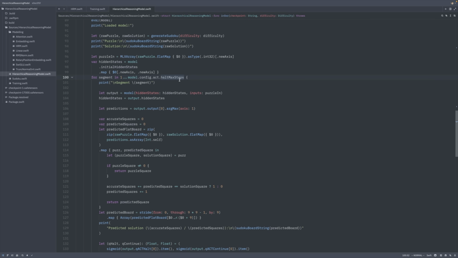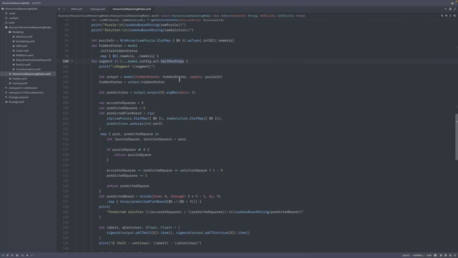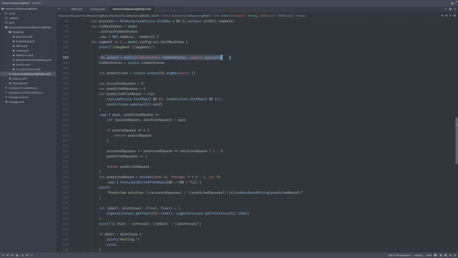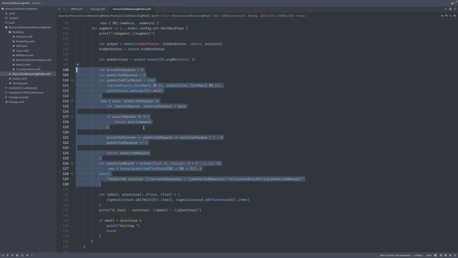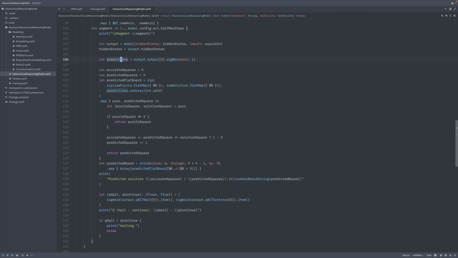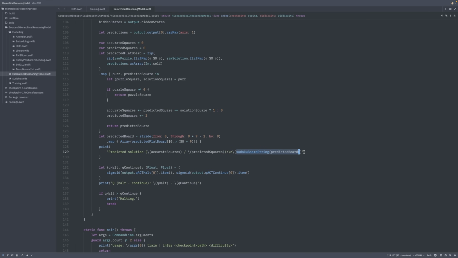Now, we may arguably want to actually do more segments, as of course the authors of the paper determined that performance does in fact still scale at inference time going past the number of training segments. However, for now, for simplicity, because I haven't gotten checkpoints that are quite as good as the authors', we're going to halt it at the same number as during training. And so from there, we invoke the model, grab our hidden states, see our predictions. All of this logic exists purely to print out what the prediction was, so translating those predicted logits back into a Sudoku board form that we can actually print like so.